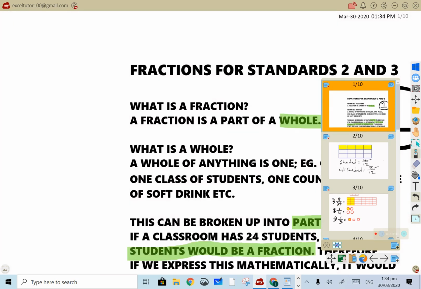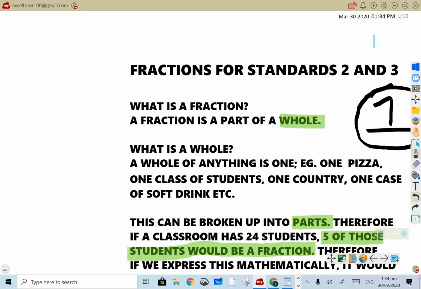So I hope that all these topics that we did on fractions would have helped you in some way to do your test paper that was given to you. It wasn't really a test paper, but exercises that were given to you. At the end of it, we want to go over the topic with a combination paper where you will have every aspect of it. I try to cover everything as best as possible.